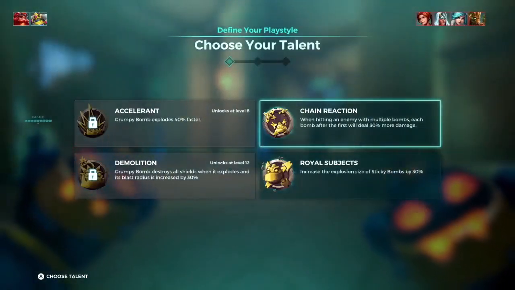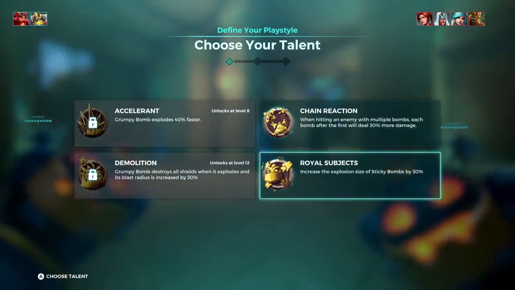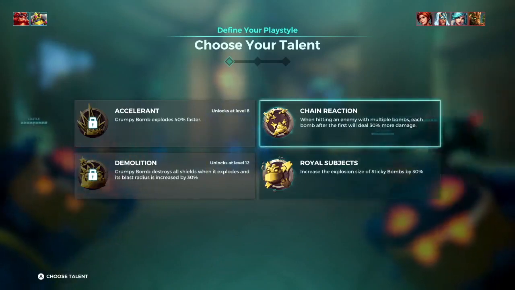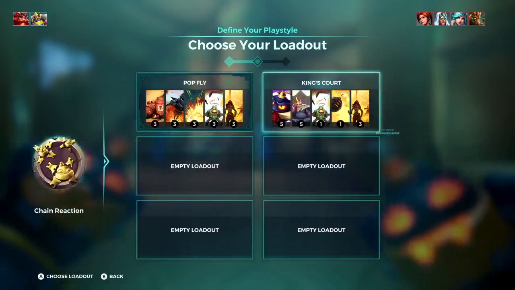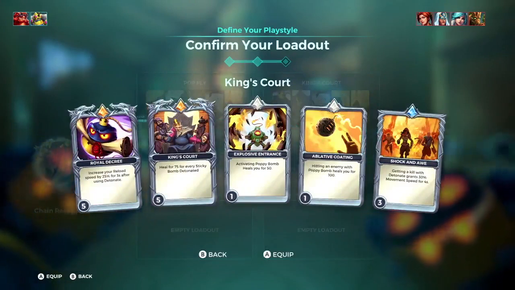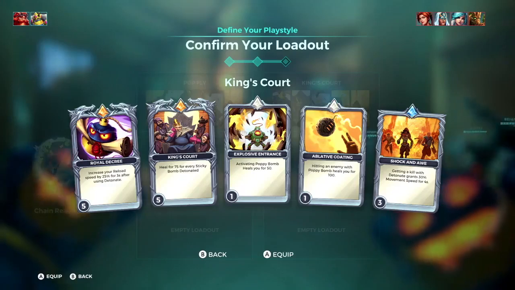Alright, Frog Island. Yay. Let's go in. So I've created my own loadout and I've unlocked a talent with him. The sticky bombs explode 30% larger is one of my other ones, but the one I still go with is the one that after the first they deal 30% more damage. I find that that's more effective for my build. This is my build here.